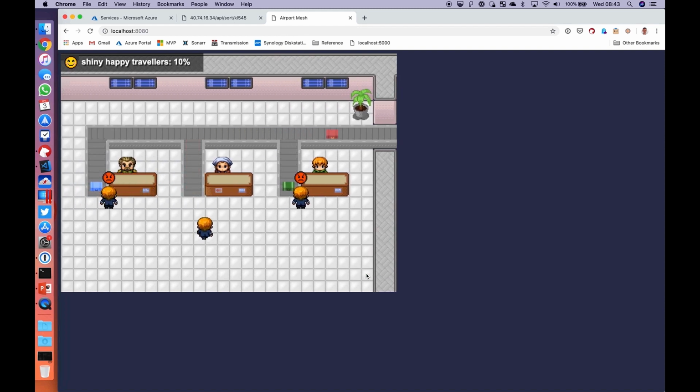Now the goal for our airport is to get a lot of shiny happy travelers. And as you can see in the top left corner, we are not doing so well. Nope. In fact, we are doing worse by the minute. And that's because they get a really lousy experience at our check-in desks, because this takes way too much time. Now the reason for that is because we have to do all those Homeland Security checks. And as I've told you before, we've got a queue there, so work items are being queued, but there's just a single instance of the Homeland Security service doing all that work. The replica count was 1, so you have count one was instance. 1, exactly. Makes sense. So we can speed up this process by adding some more workers.